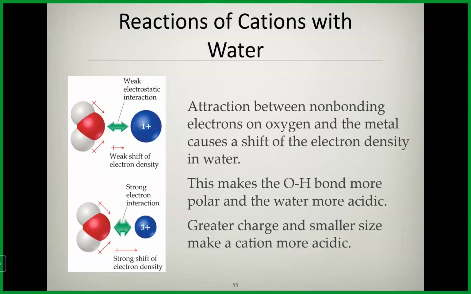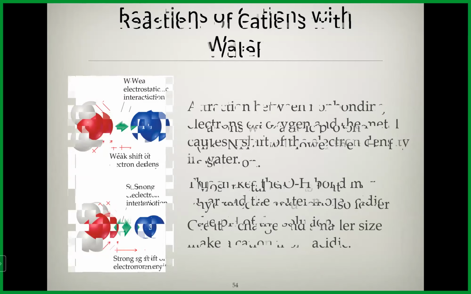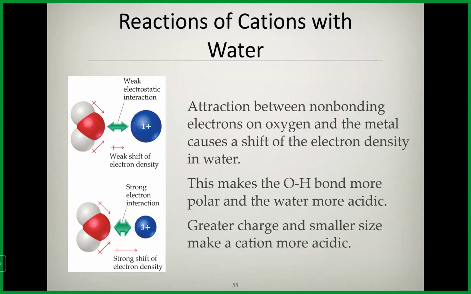And the reason this is going to occur with these cations is because if we look at the picture on the left, we can see those two cations, so +1 at the top, +3 at the bottom. What that's going to do is it's going to attract the negative oxygen. And then it's got those lone pairs on oxygen, so it's going to pull the electron density towards that side.